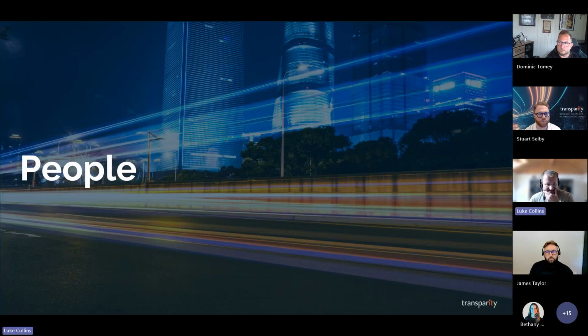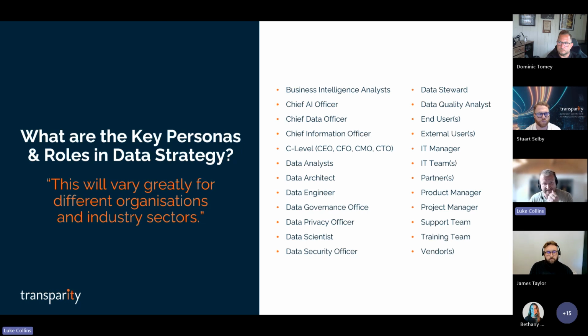Then we come on to people. Like I said at the beginning, this is the real key pillar to a data strategy: identifying those people that are going to help you formulate and embed a data strategy, and ultimately adopt the technology that you're looking at implementing as part of that strategy. I'm sure some of you will recognize some of these key personas, but these are the ones we typically engage with across all types of industries, including FSI. And like I said earlier, it's important to get a mix of people and personas at the strategy formulation stage, because if not, you can potentially have a lens that's skewed towards one area or one function.